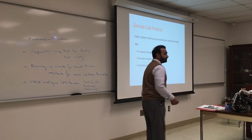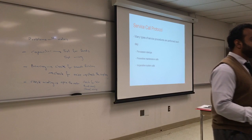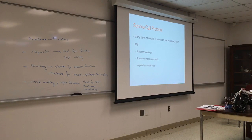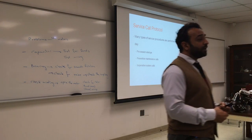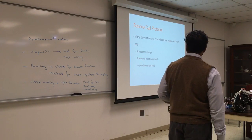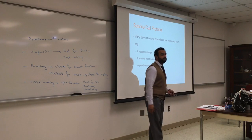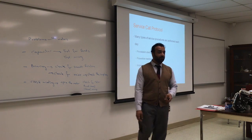Preventive maintenance calls. A lot of times things have to be changed in the motor. Some motors require lubrication. Some motors that are placed outside have a filter, and you have to change the mesh filter. And sometimes for large motors, you have to change the bearing every 3 or 4 years. Or it could be systems completely not operating. Inducer fans are very common to break.